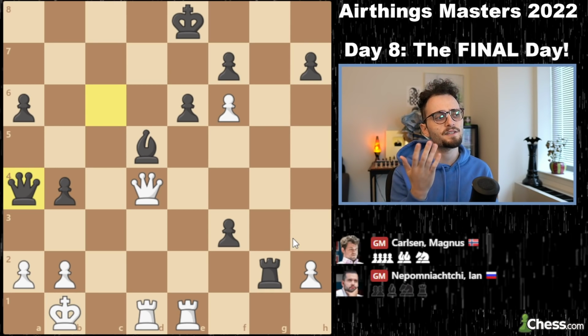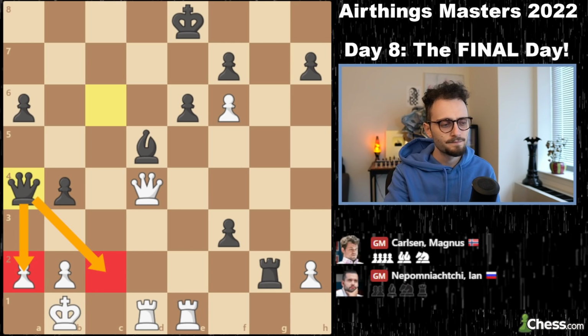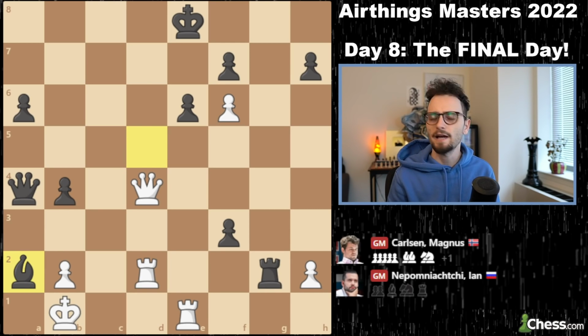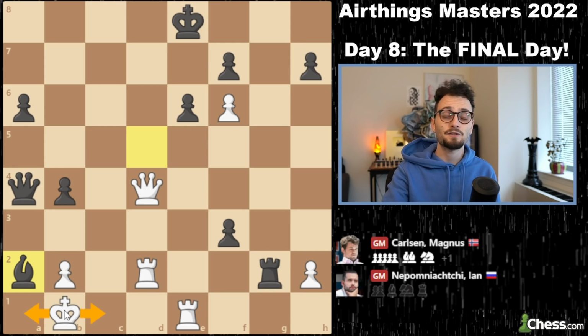And there is no way to prevent any one of these attacks. Rook d2. Bishop takes a2. Jan Nepomniachtchi resigns in view of either of these leading to a forced checkmate. And Magnus Carlsen is the Airthings Masters 2022 champion.